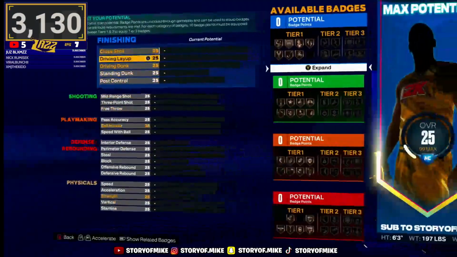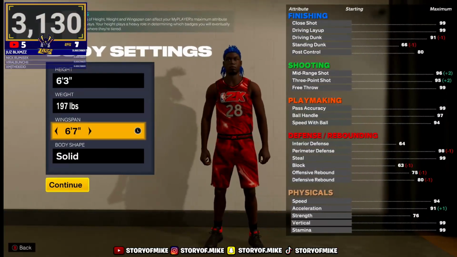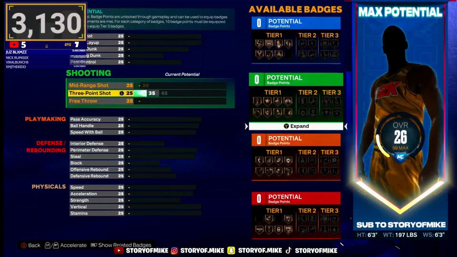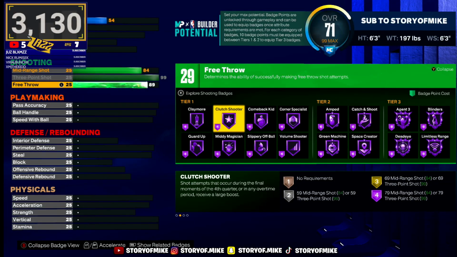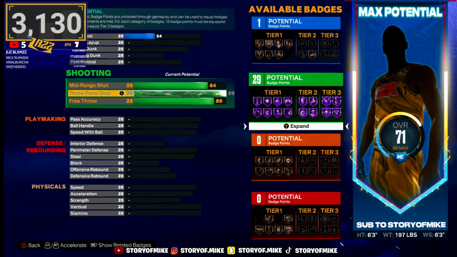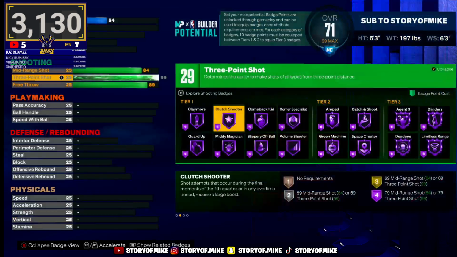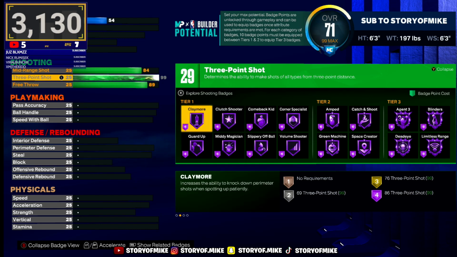Now let's switch to shooting. So in order for me to get the most amount of shooting stuff, I'm going to change the wingspan. Now I can max this. Well, I don't even have to max this out. And I'll show you guys this. If you show related badges, you can see that 3-point affects every badge except Mid-Range Magician, which is why 3-point is one of the most important stats this year.